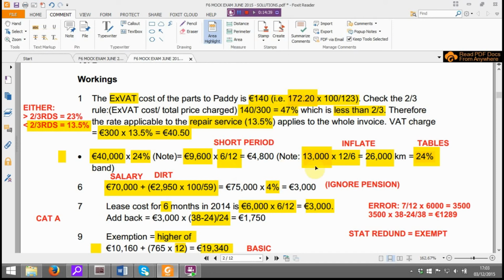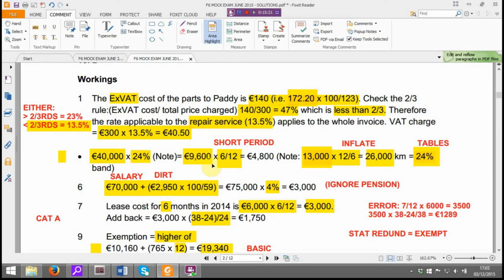So where do they go to get the information in relation to the business mileage? Well, the business mileage in the question says 13,000. And note that the car is only available for part of the year. In other words, 6 months of the year, as I recall. So what we need to do is really inflate that, i.e. 12 over 6, and then compare it to the tables. And what you'll see that at 26k of business mileage, the percentage actually reduces to 24%. Okay, it's not 30. In essence, what they're saying is the higher the business mileage, the lower the benefit in kind should be for the individual. So that's where we get the 24% rather than the 30.